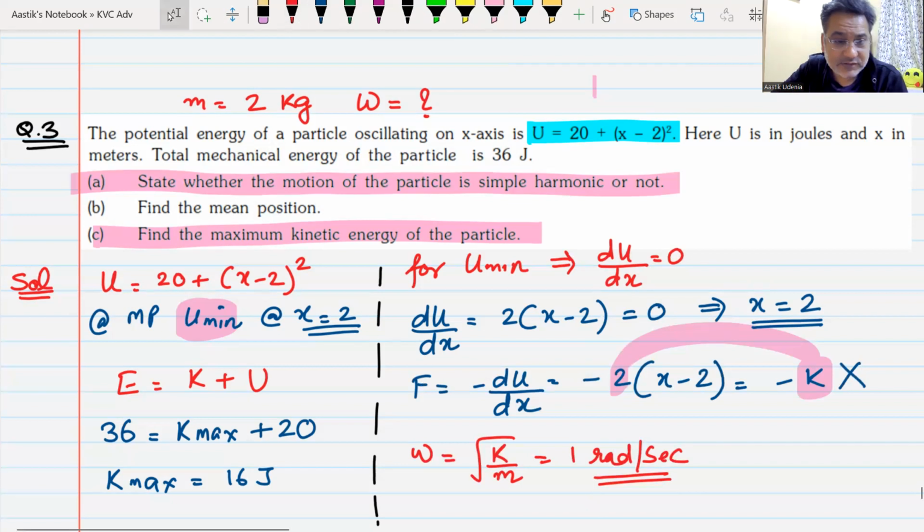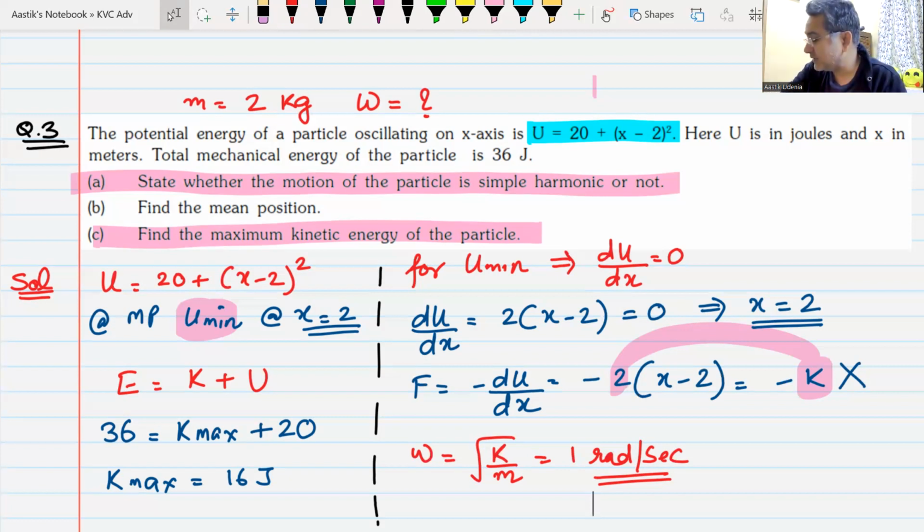And this is the important problem that makes you understand that potential energy may not be zero. Potential energy could have been given as a different function, not x minus 2. Then it becomes difficult for you to find out the minimum value. For example, I could have given u as x square plus 2x plus 3. Then how would you find out the mean position? Same thing, du by dx is 0. That is the mean position. Do we understand this? Understood, sir.